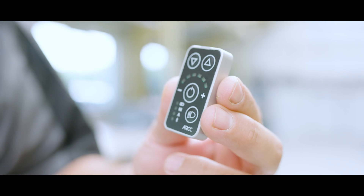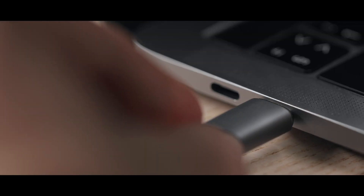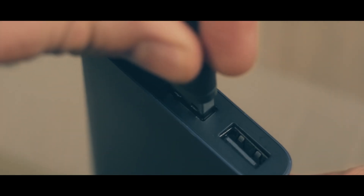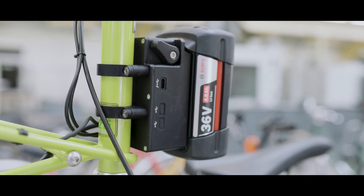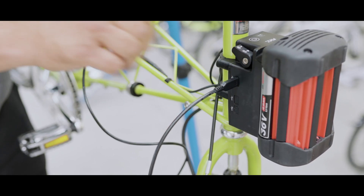Now onto the Bluetooth controller. There are a couple of different ways you can charge it — the first being via USB port, just like you would charge a mobile phone. You can plug it into a laptop, a wall, or any standalone USB battery charging banks. You can also charge the Bluetooth controller using the pod itself. If you remove the USB port blanking covers on your pod, you will see a USB-C port that will work with your charging cable.